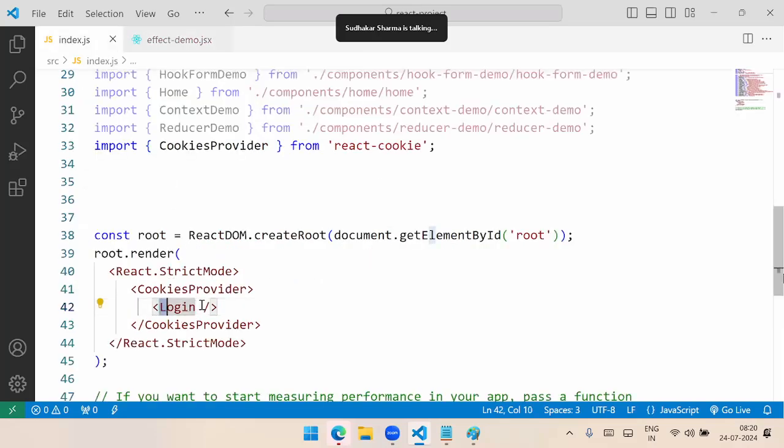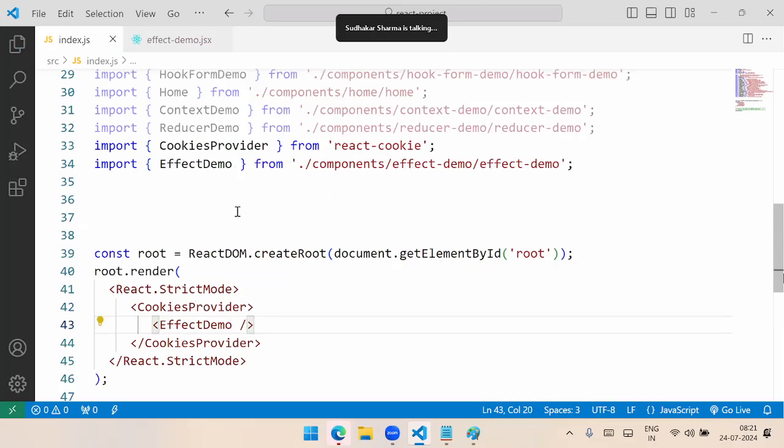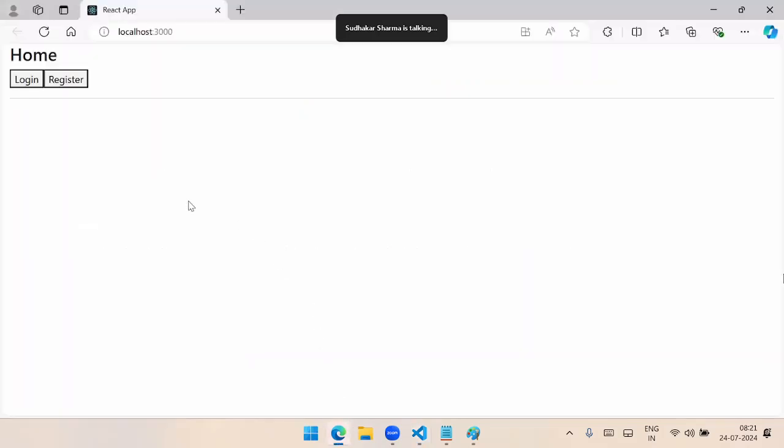And here we are using EffectDemo. Now we will run this. This is the effect demo. You click on login, the login component will come. You click on register, the register component will come. That means we can bring those components and display them.